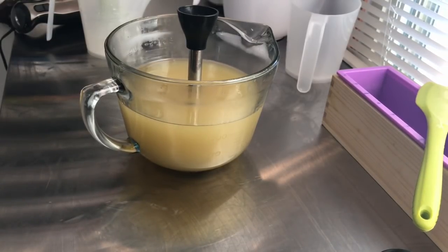So, I'm going to get my gloves on here really fast, and once I get everything all mixed in, get my lye mixed into my base oils and all that fun stuff, we'll move on to colors, and I will try to explain what I mean when I say that I want to sort of do a drop in the pot swirl. I'm not the first person that's ever done this, and I don't really know what it's going to look like when I go to cut into the soap, or if it's going to work at all.